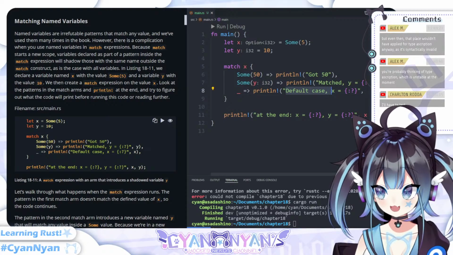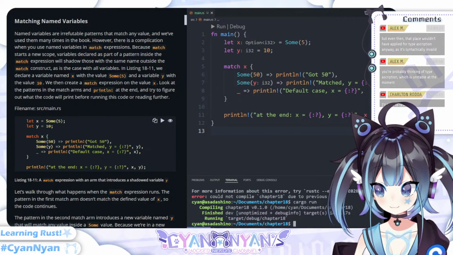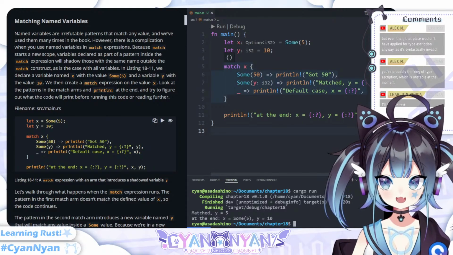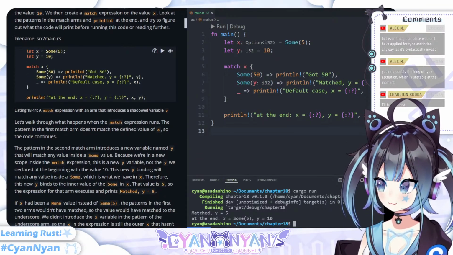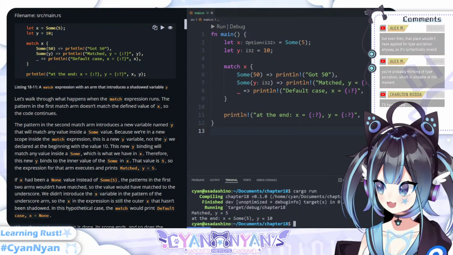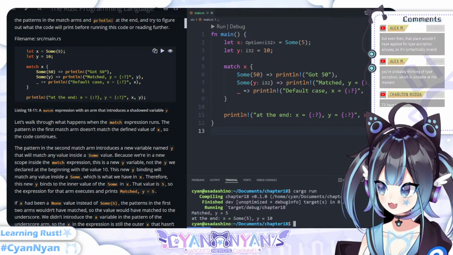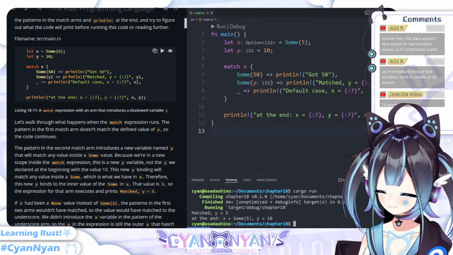So it will say default case Some(5). And at the end, it will be Some(5) and 10. Is it? Yeah. It is. The pattern in the first match arm doesn't match the defined value of x. The code continues.